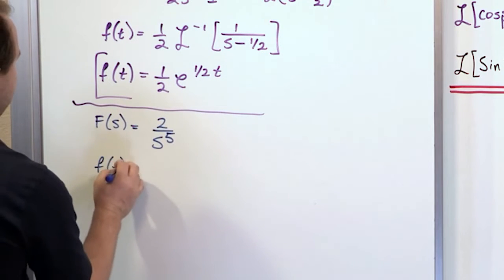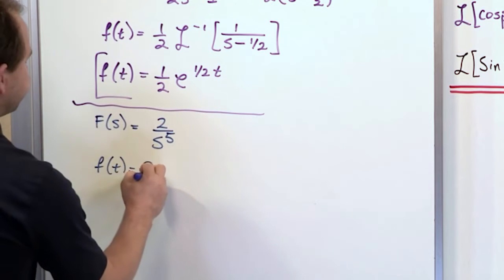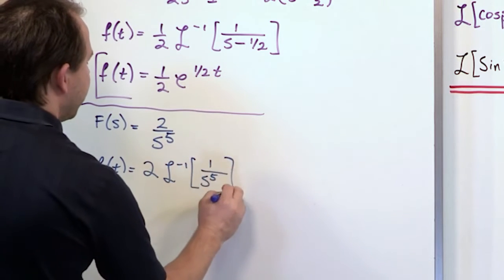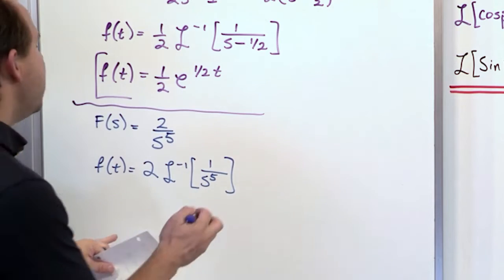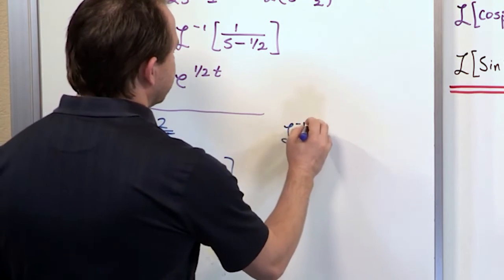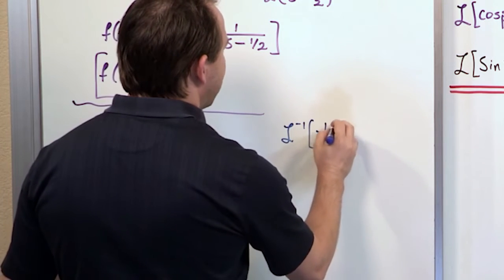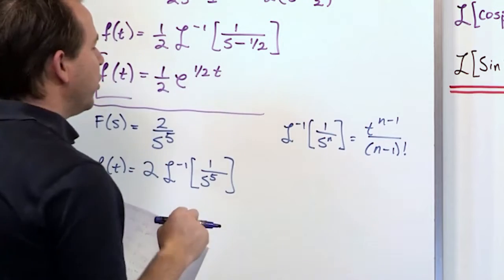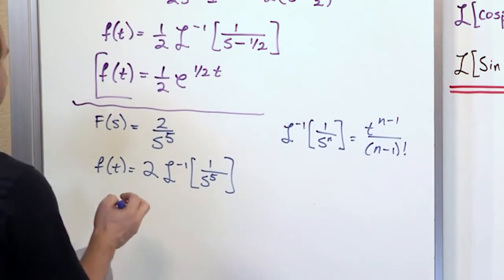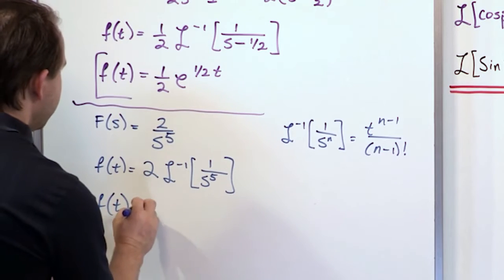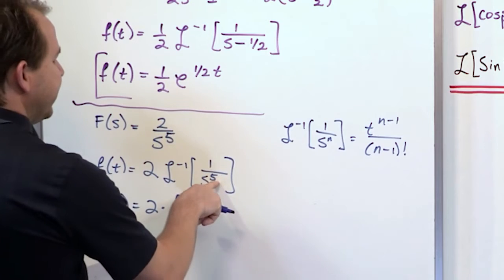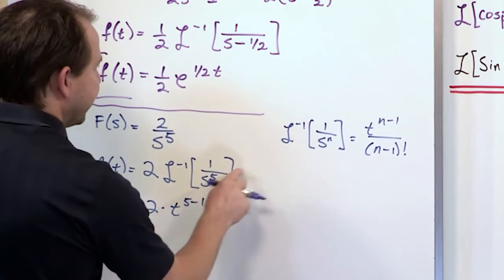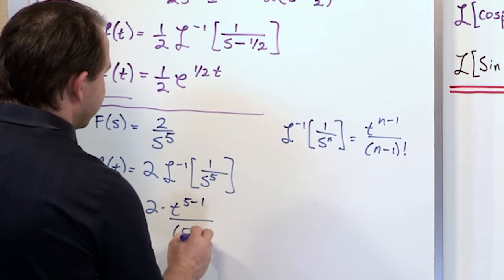You can say that f of t basically what you can do is you can pull the 2 out. And then you can take the inverse Laplace transform of 1 over s to the fifth power. Because you can pull constants outside. Now this exactly matches something we have. And we're going to use the rule that the inverse Laplace transform of 1 over s to the nth power is t to the n minus 1 over n minus 1 factorial. And this comes directly from the board over there. I just basically write it down again so you can have it in front of you here. So what you can then write here is you have 2. And then here in this case s to the n. So 5 is equal to n. So what you have over here is t to the 5 minus 1. You basically stick a 5 where the n is. And then you have 5 minus 1 factorial.